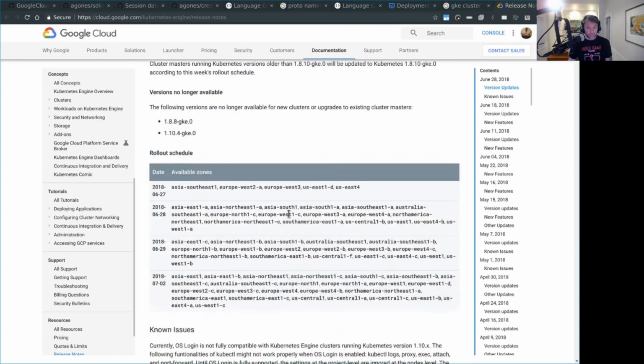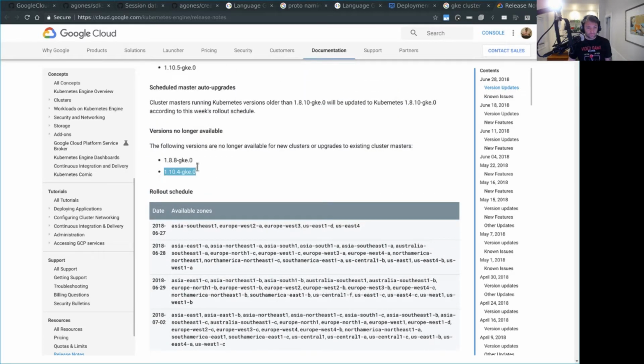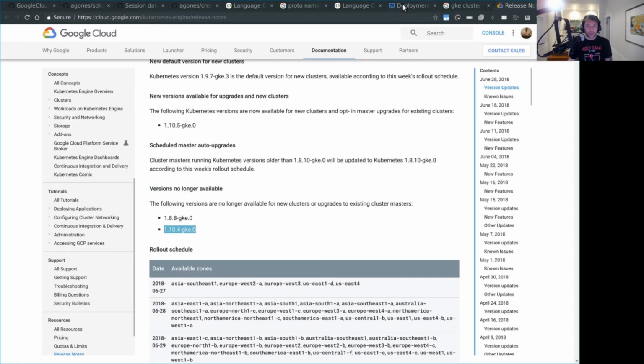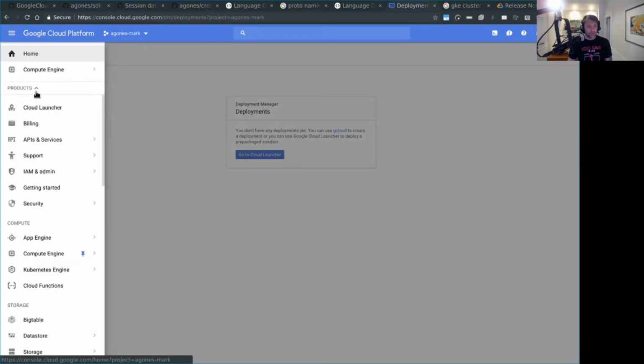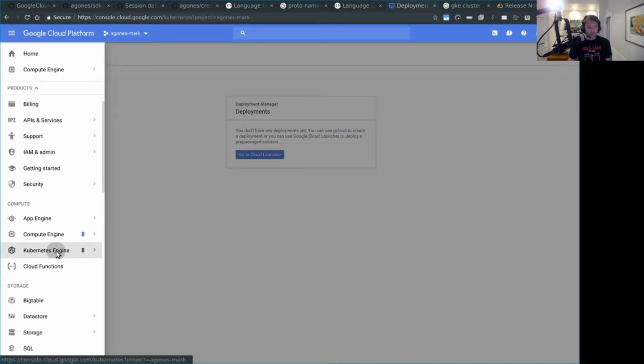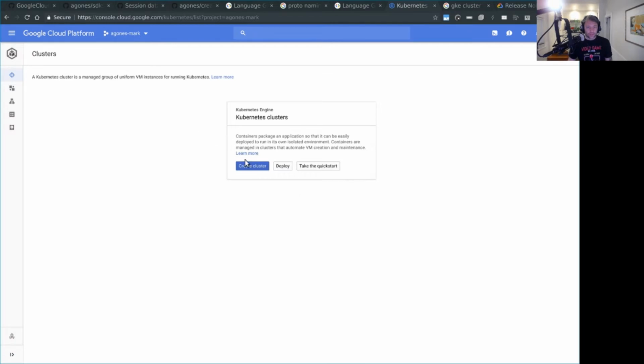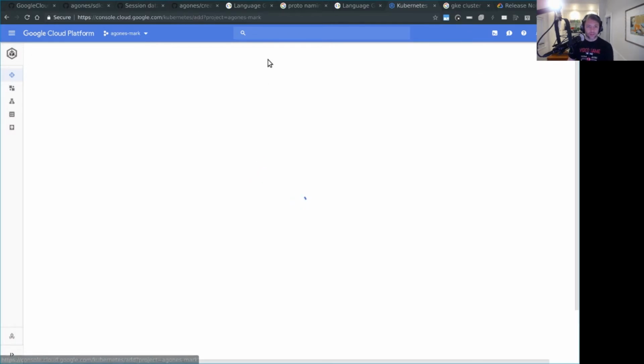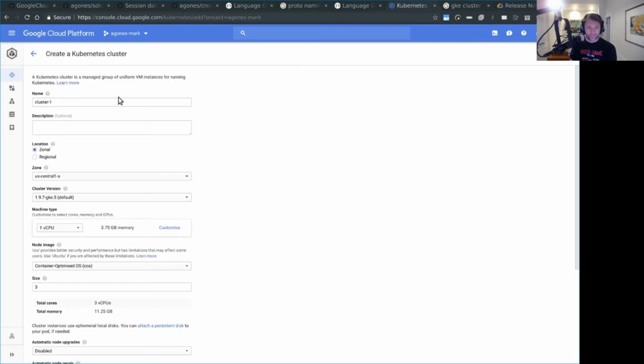Or will it? Yeah, we can go for the latest. I'm quite happy about that. For interest's sake, if I come to Kubernetes engine, and I want to create a cluster. Here we go. Boom. Yeah, so they took that away. They took it away. They're so mean.